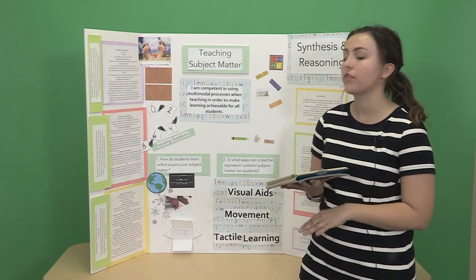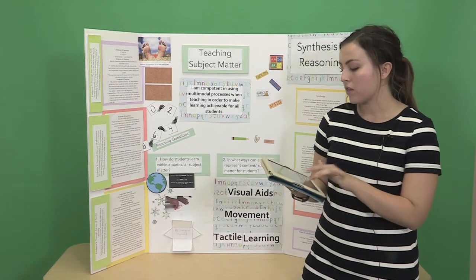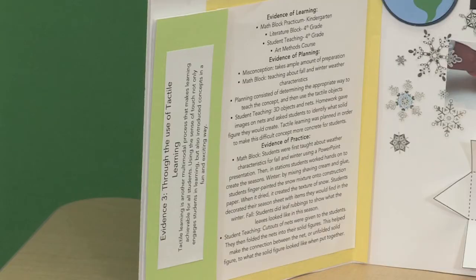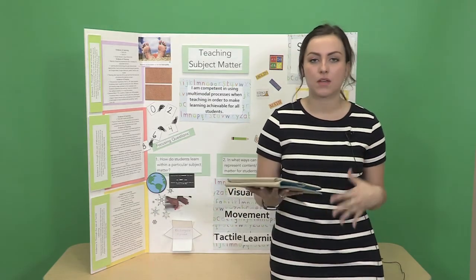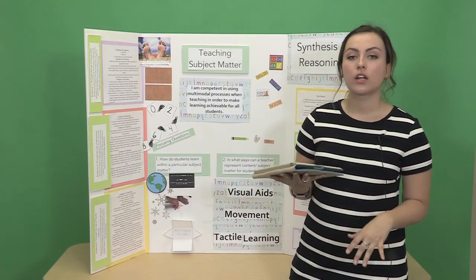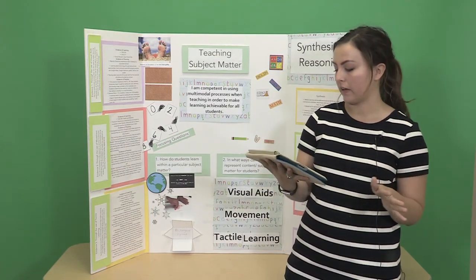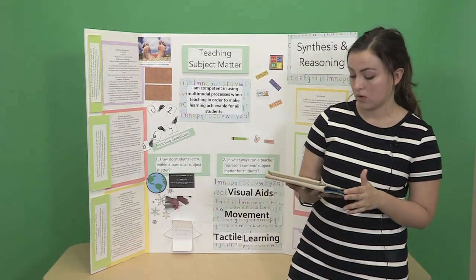I made the learning achievable for all of our students. My third piece of evidence is making learning achievable through tactile learning. And using the sense of touch not only encourages students in their learning, but it makes it fun and exciting, and that really gets them engaged and ready to learn. So the learning from this came from all of my practicum experiences, but also my art methods course.